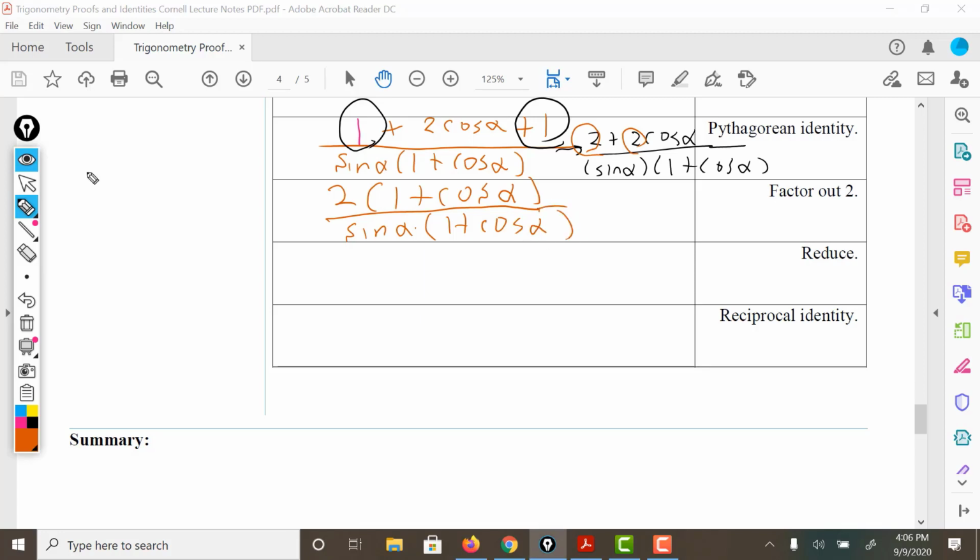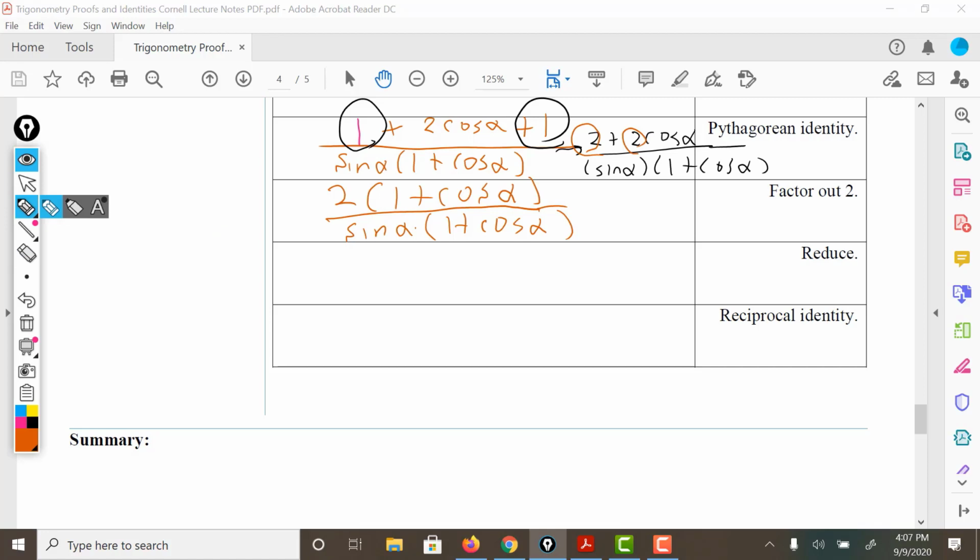Now, when you factor out a 2, in case some of you are struggling with this, if it helps, you could put 2 times 1 right there. When I factor out a 2, that means I'm taking out the 2, so this one is gone, and this one is gone. That's why I have a 1 plus cosine on the inside. You can always check: if I distribute this, you should get the original problem. This is extra in case you're wondering why.